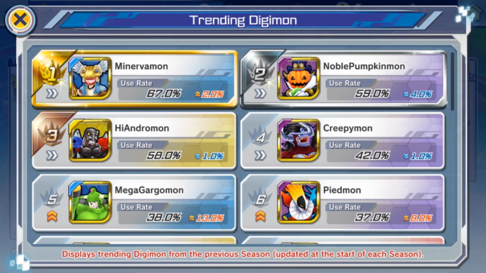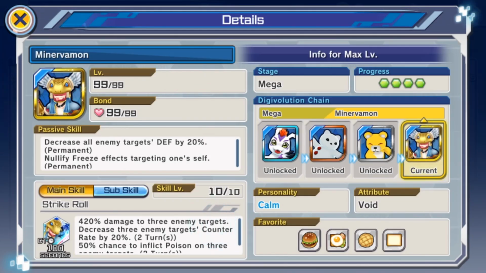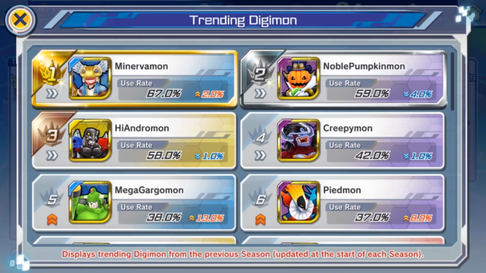So Hyandramon is still there. MinervaMon, again, just huge AoE damage, all that stuff. Decrease your enemy's defense, all their defense by 20%. You're just here for the damage, MinervaMon, right? So there's always that as well. Poison just adds to the damage.